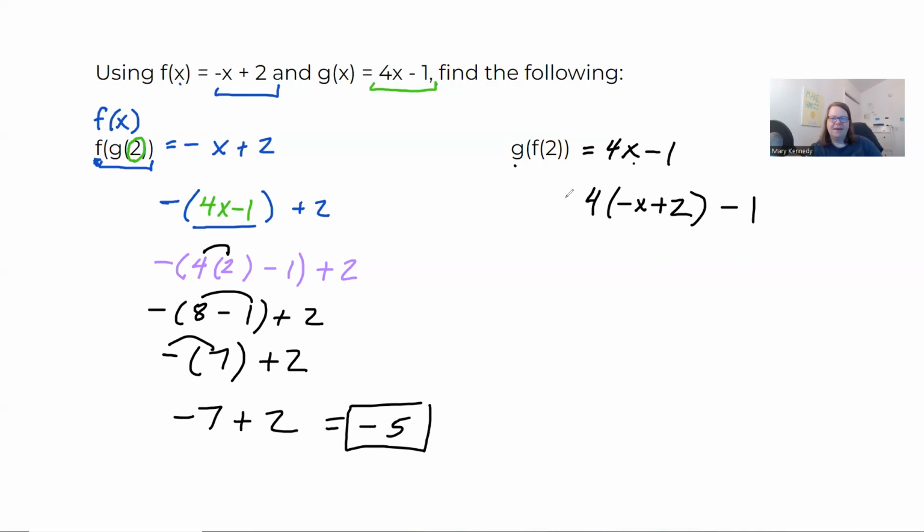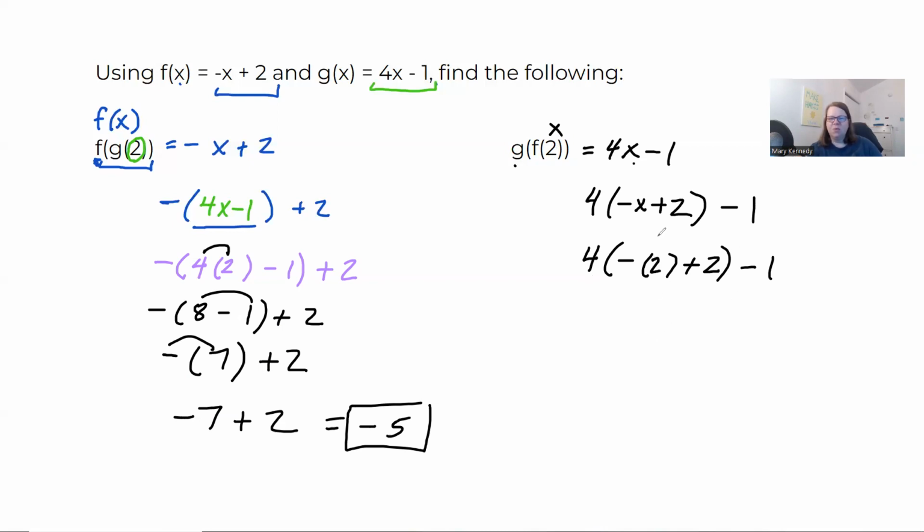All right. And now it doesn't say g of f of x, it says g of f of 2. So now I have to replace that x with the 2. So notice I've copied everything down except the x. The x gets replaced with parentheses, and that gives me a placeholder for what I'm going to substitute or plug in. And so the x, instead of f of x, it says f of 2. So the x equals 2 there.